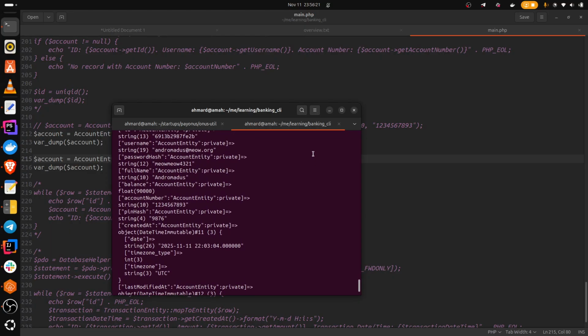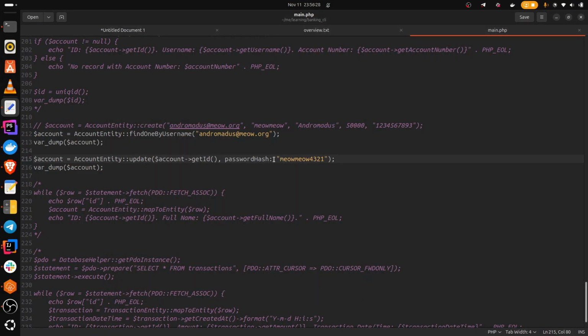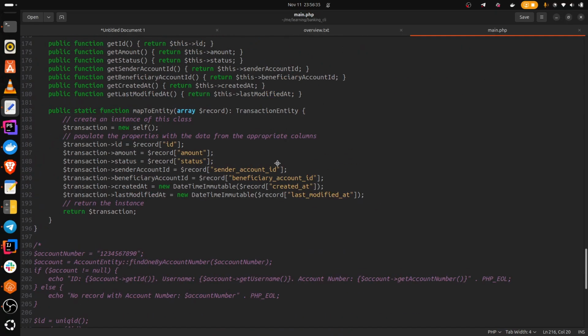Okay, you can see the password has been updated, pin remains what was there before. So this makes it much nicer, right? So that's for the update.